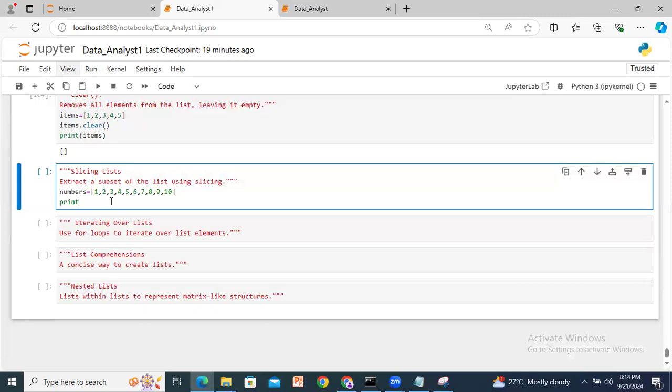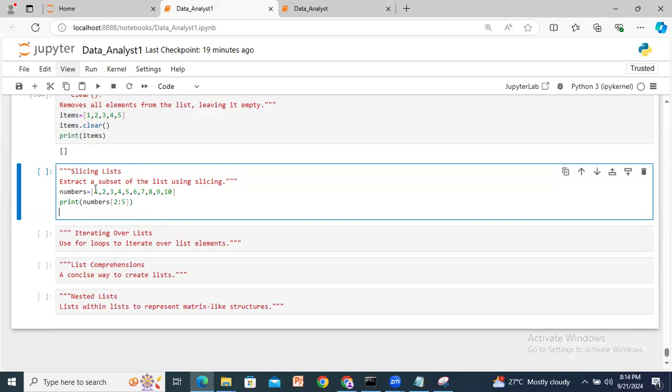Now if I print numbers 2 to 5, it prints the index 2 to 5. Index 2 to 5 means 0, 1, 2, so this is 2, 3, 4, 5 up to 5. So first we will get the output 3, 4, 5.